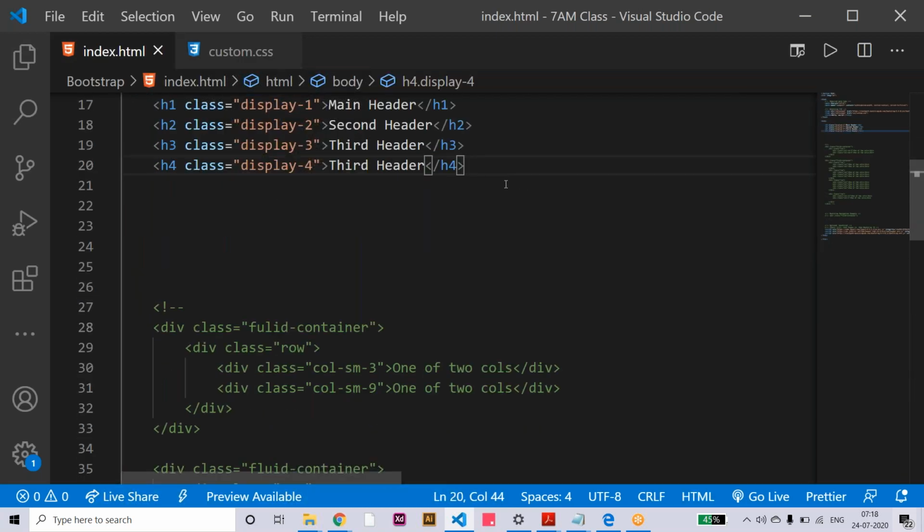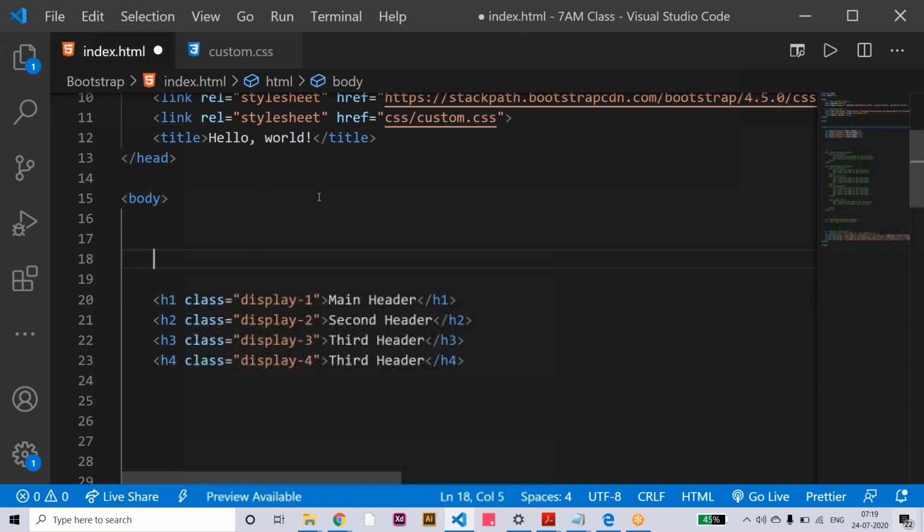Suppose here I have one image. Image source, we already have some images, right? Let's say images slash. Do we have, no, in the Bootstrap folder we don't have an images folder. Let me copy the import.